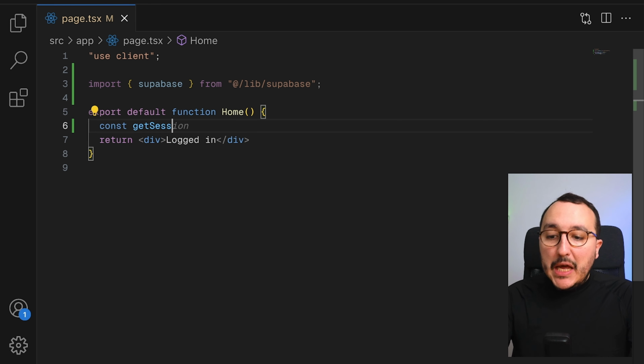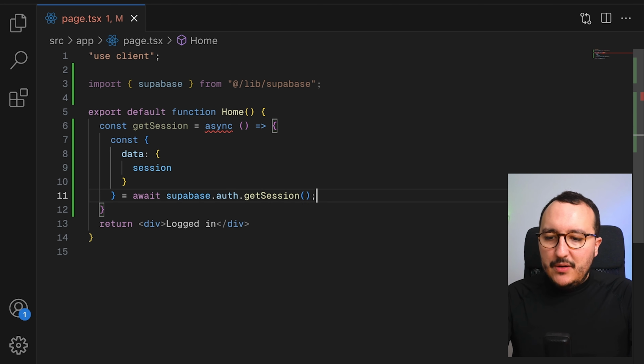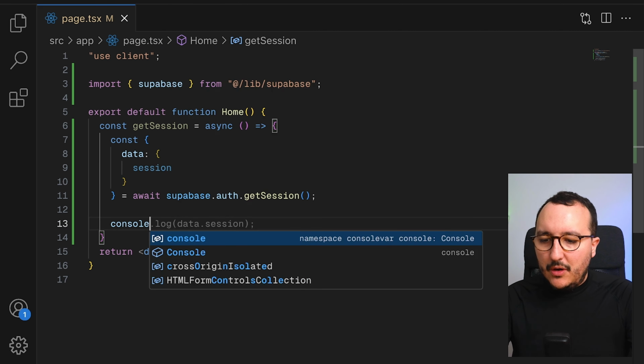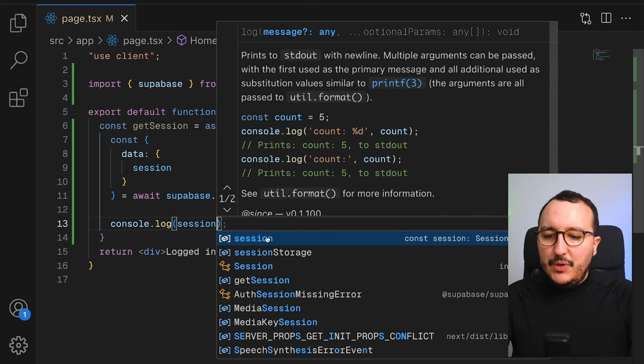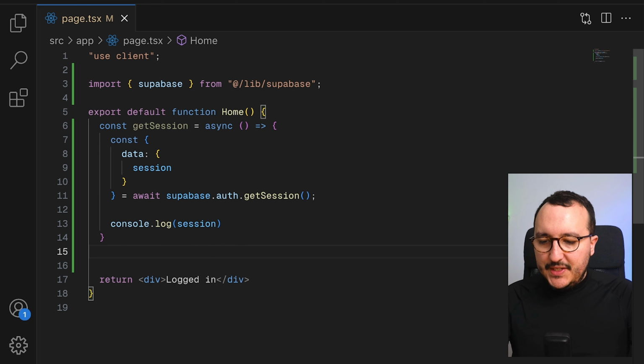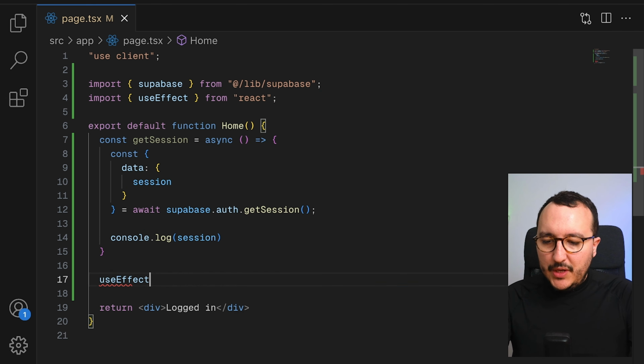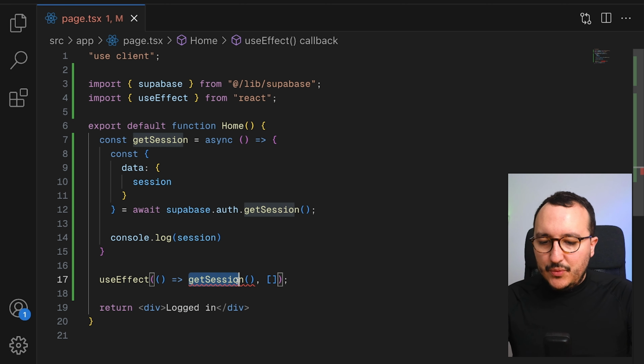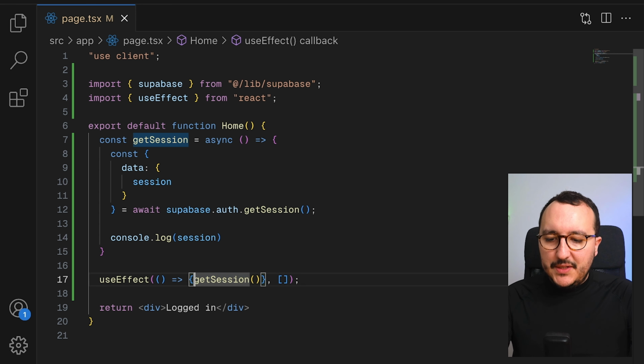Let's call it getSession. It would be really simple to do here. We're going to have this, there we go. And we are going to console log the session. We would like to trigger this every time we arrive on the app. So here, just to show you, I'm going to call getSession when the app is going to get launched. So here I can wrap this inside and we should be good.